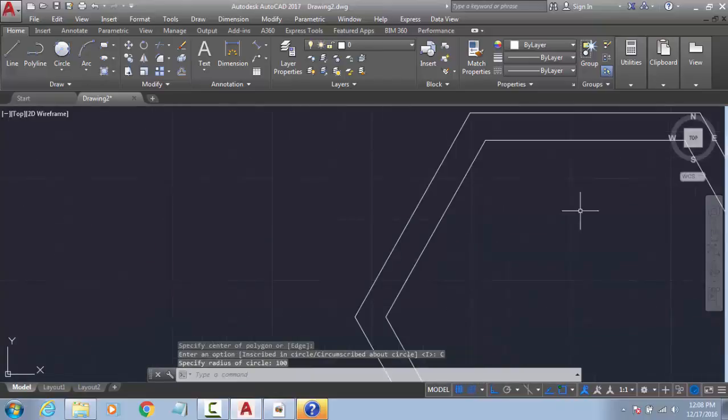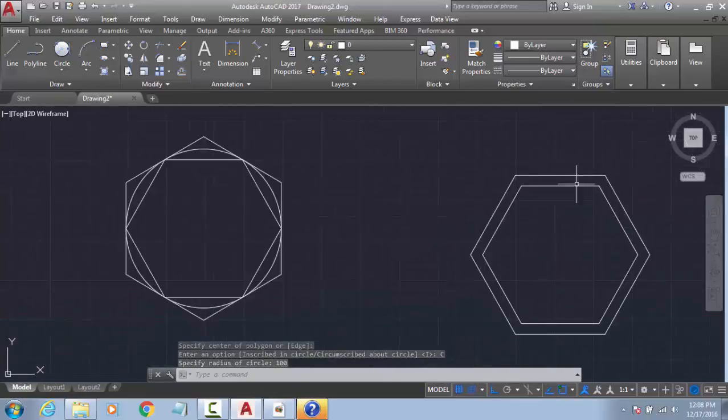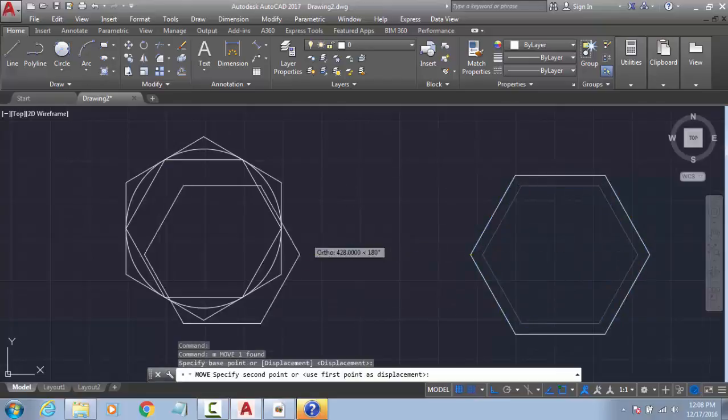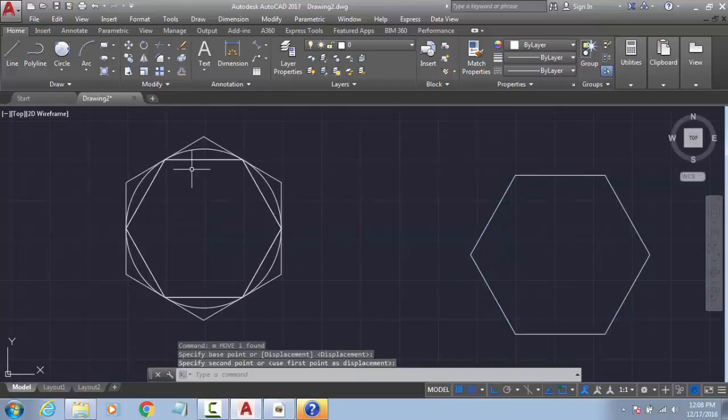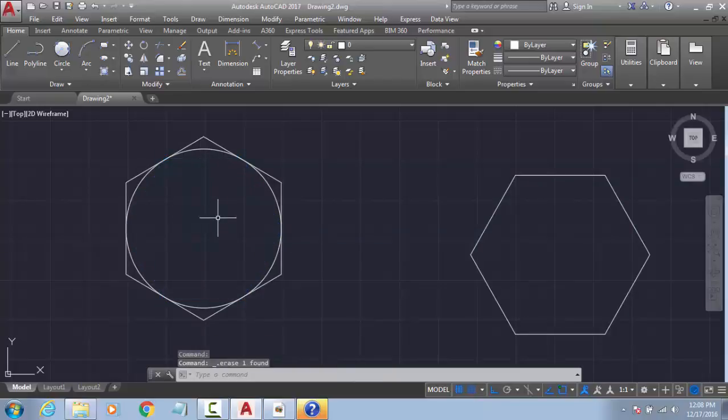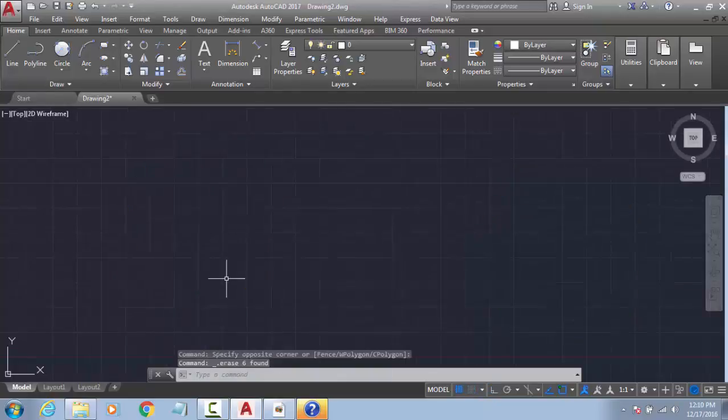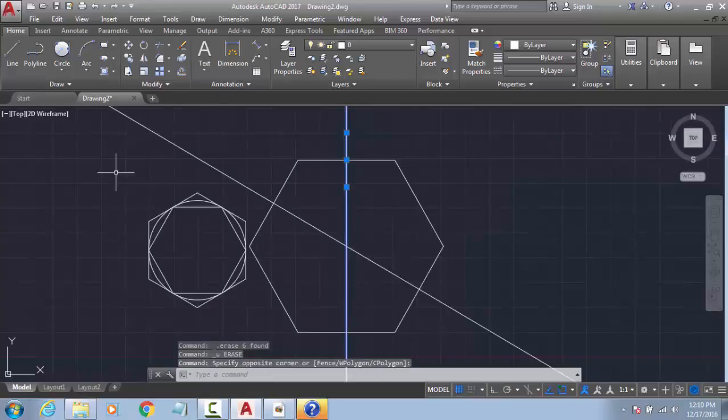Okay, these are the two polygons we got. What are these polygons? I want to see. I am going to select, move, and put it on this. Again you will see these are identical, this one or this one. Either you put the value or select a circle, it will give you the dimension. This is the circumscribed and this is inscribed. Okay, and no need to make a circle every time. Moving forward, I am deleting all this.